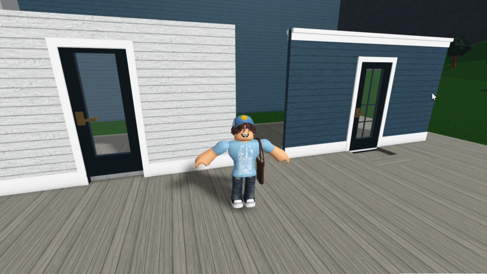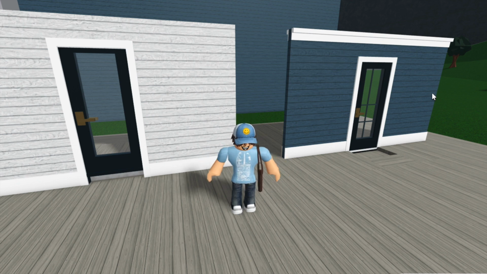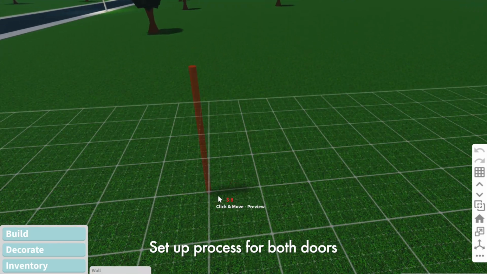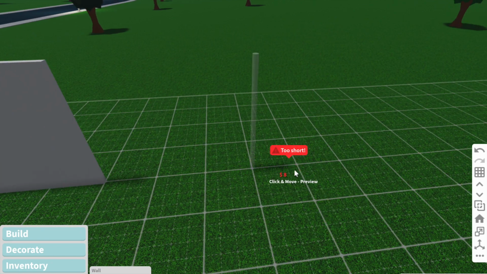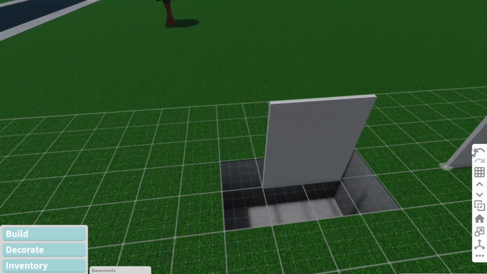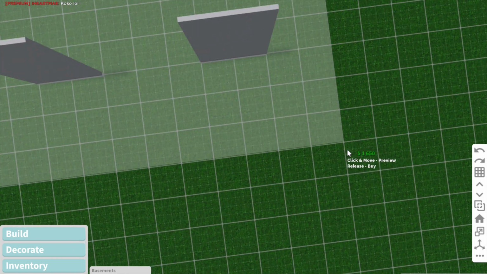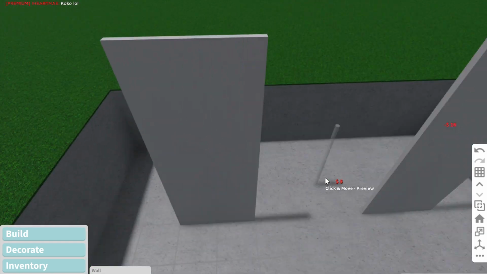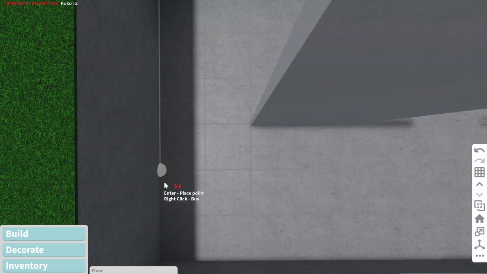Also, I will include a speed build on how to make these specific doors at the end of the video. Currently, what you're looking at is the setup process for how to make both of the doors. So if you're gonna make the secret door one, use the one on the left, and if you're gonna make the bookshelf secret door one, then use the one on the right.